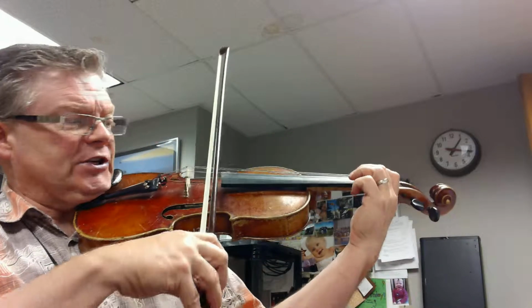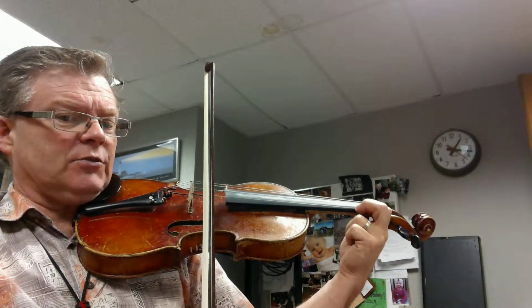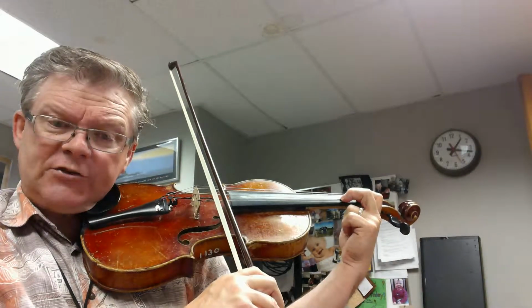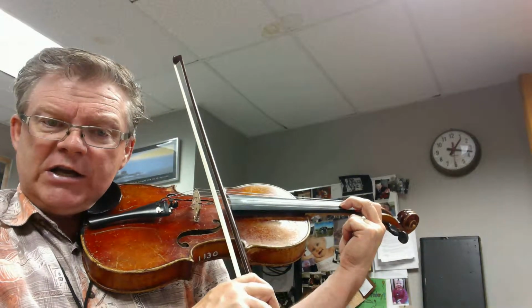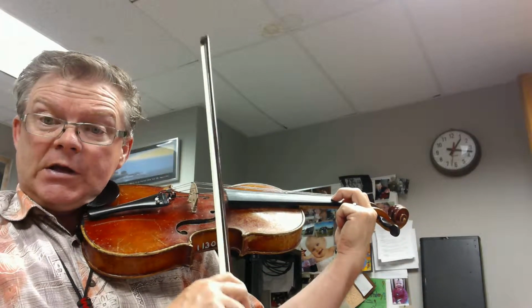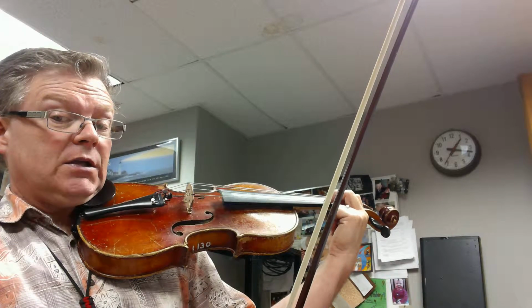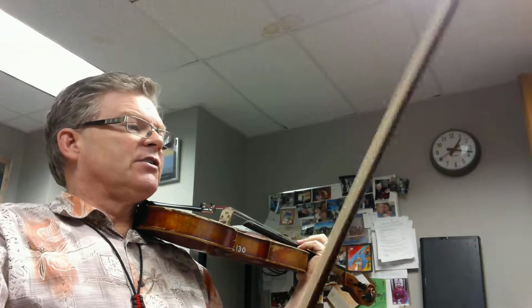F sharp on the D string, but we have a C natural on the A string, so we're going to be flipping this back and forth. So, got our F sharp there. Why don't we take our first finger and bring it up snug against the second finger, and we can play the C natural with first finger. I think it'll be more accurate for you. So give that a try.